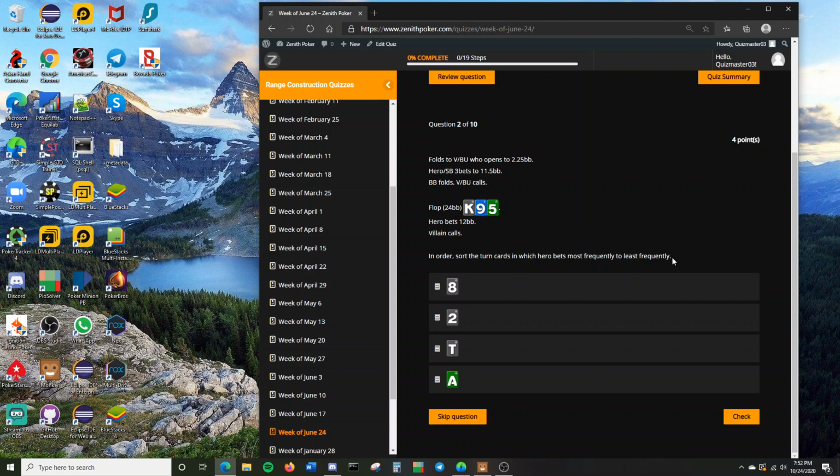Let's start with the easiest one. As the out of position player, we're going to have the most ace X when three betting from the small blind, so I think that one was pretty obvious to go at the top. Especially when we bet on the flop, we're going to fold out a lot of ace X. On the turn, out of position is still high card heavy just because we're betting so much out of position. So we have these three cards left.